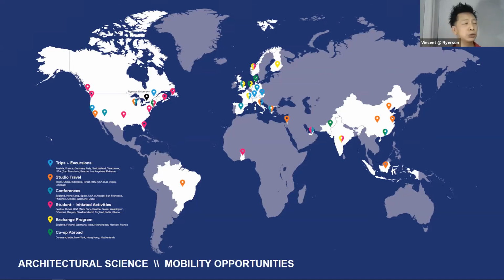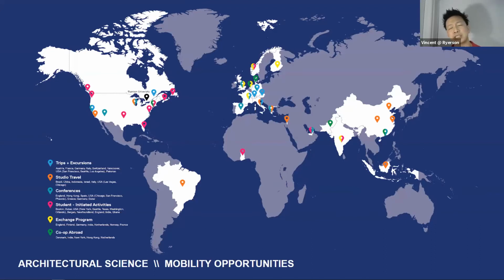For example, I taught a studio in the past in San Francisco and in Las Vegas. I also had the opportunity to take some of my students out to Europe. I brought them to Munich, to Venice, to Milan. So basically all these great cities in the world to actually see the architecture and get that real experience, right? So it's not just looking at a photo, but actually really becoming enveloped in that environment. And that brings me to another opportunity, which is within that mobility of our students, we also have access to a great exchange network, okay?